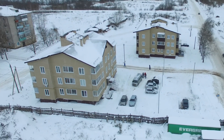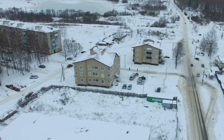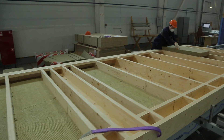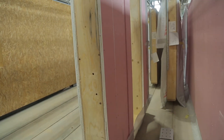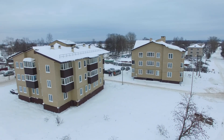The future plans include construction of several more houses using this patented technique. In 2014, our company built two three-story houses under the hazardous housing and orphans resettlement program — one house has 18 apartments, the other has 21. The hallmark of this technique is a high assembly rate: a three-story house can be built over a season within two or three months. The construction of prefabricated houses is a state-of-the-art technology enabling construction of comfortable, cozy, and environmentally friendly dwellings at an affordable price.